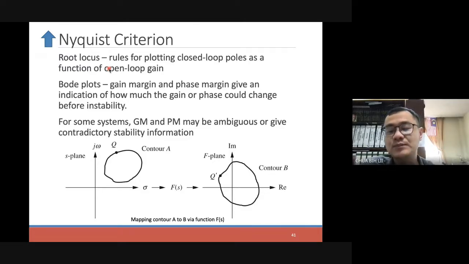Okay, just an exposure: when we come to control, we would also see this term Nyquist criterion. This Nyquist criterion is one of the popular design techniques for compensators as well. Nevertheless, we have covered enough already using the root locus as well as the Bode plot. These two are sufficient for the basic understanding.